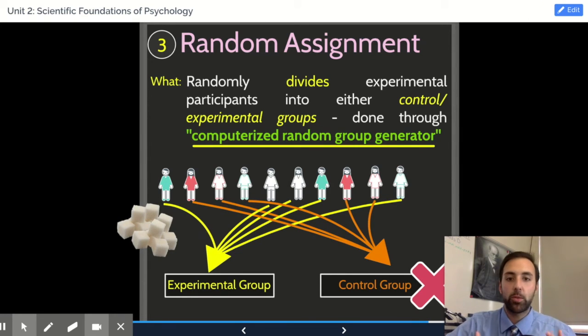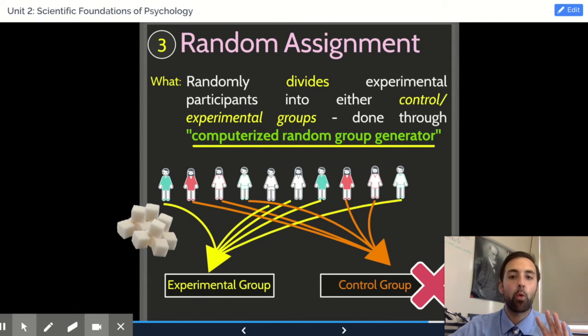So if there's individuals in your groups that really like candy or really hate candy, individuals in your groups that have certain health conditions, individuals in your group that are different age, it doesn't matter. All of those unique variables that differentiate person to person, through random assignment, they get shuffled up and then spit back out into the control and the experimental group, totally random.